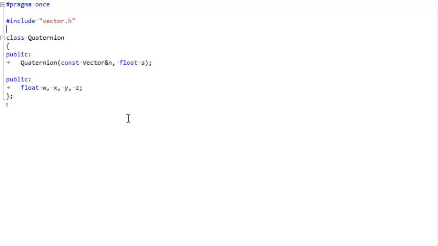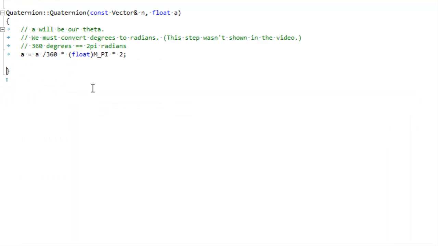And these are the humble beginnings of our new quaternion class. You can see all we have here is a constructor. It takes the vector n, which is our axis of rotation, and it takes a number, a floating point number, which is the theta, the number of degrees that we're rotating by. So basically it takes an axis-angle. And this is our storage, WXYZ, just like we discussed in the previous part. So let's fill out this constructor.